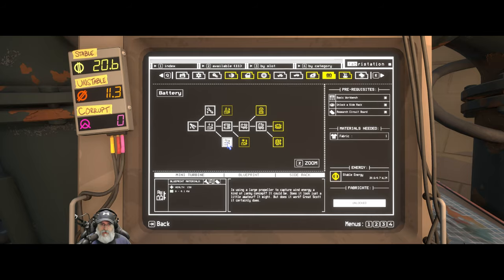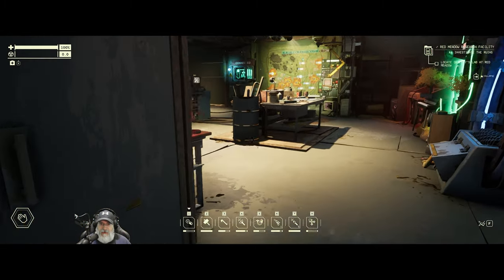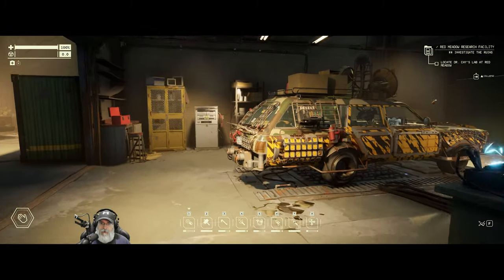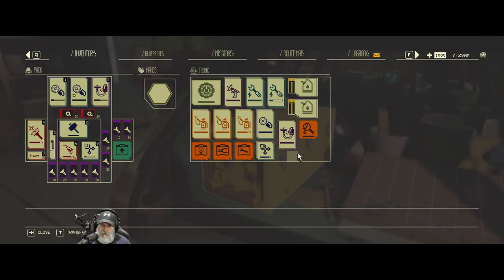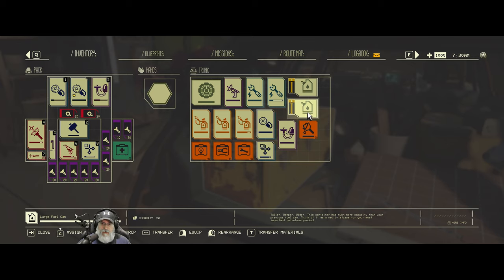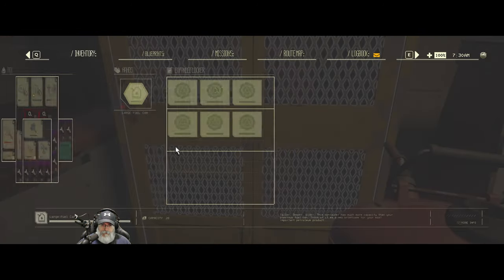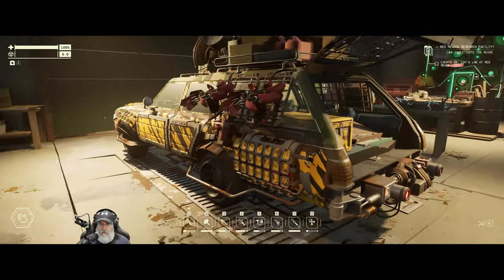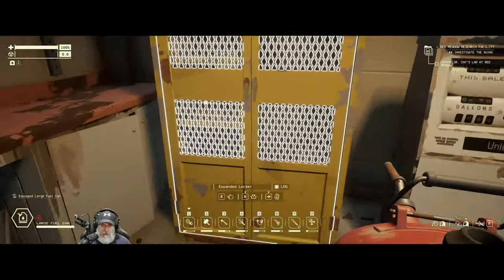Or we just make two more turbines and have turbines along the outside. I haven't really run into an issue yet with storage. Between this big honking thing and this, though I keep more tool and utility things in here. Oh, we wouldn't need to take this gasoline with us. Right, okay, so that'll free up more space there. We're definitely going to keep the gasoline and the gasoline components.